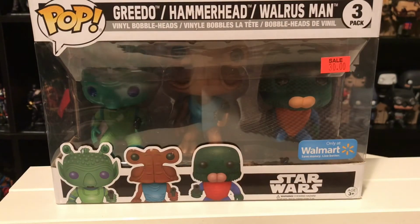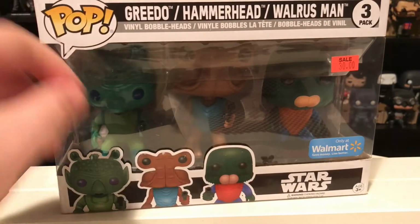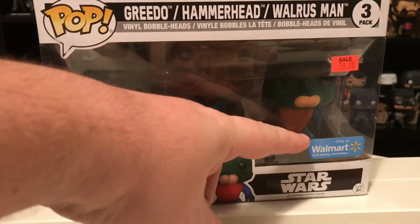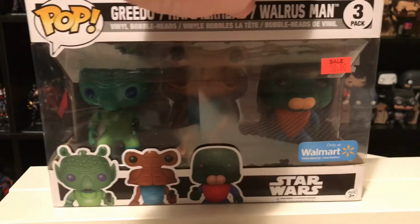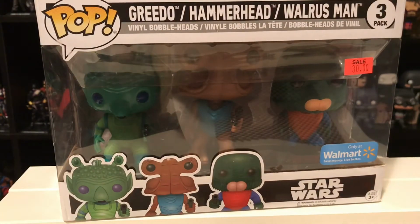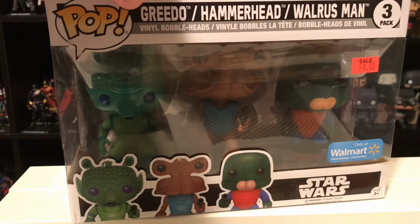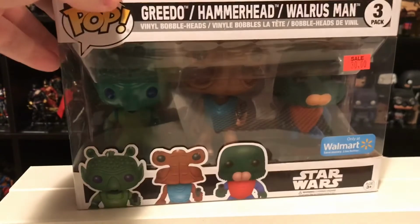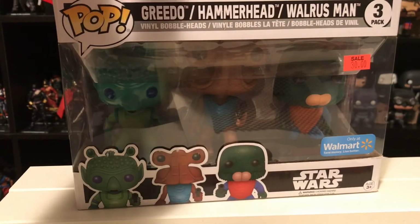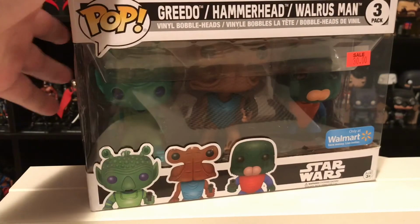Ultimately, I opted not to get it, partly because it was a little more than I was looking to spend that day. And as much as I like Hammerhead and Greedo, I was really buying it for Walrus Man. And so then I'm like, do I really want to drop $50 plus tax on a Walrus Man Pop? Even though I own a lot of Funko Pops, I've probably got over 200 of these things by now, I don't typically buy any from Marvel or any from Star Wars. The reason for that is they are bobbleheads. Most of the other Pop figures are not. I assume it's some licensing issue because Hasbro makes so many Marvel and Star Wars action figures that Funko Pop wasn't able to make figurines, so they had to make them bobbleheads to make them different. So I don't like the bobble. That's why I didn't get it.